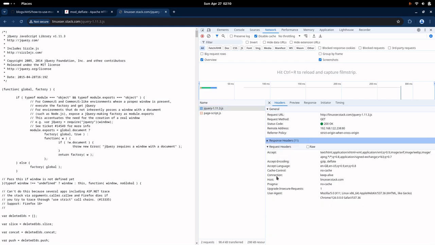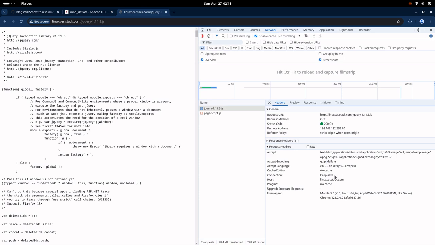If you see the request headers, when a request is sent for this jQuery library, it mentions the accept encoding as gzip or deflate. So it mentions that the browser is able to accept either gzip or deflate compressed files.